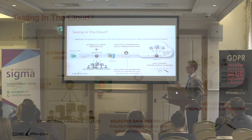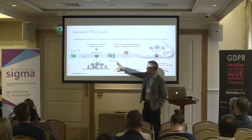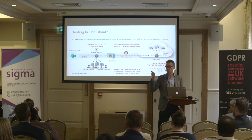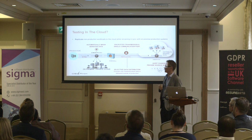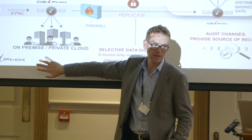And we talked about replication. Imagine the solution is keeping in sync with your production. We're able to automatically mask the sensitive data. We've got a Delphix engine here which is in the production zone. A lot of banks need to keep PCI compliance, so they only ever want secure data outside of the production zone. So for less tight restrictions, we can make sure that we only ever provision a masked virtual database. We only ever put masked data out there. But the problem is, in the actual database itself, we hold the clear data and the masked data.